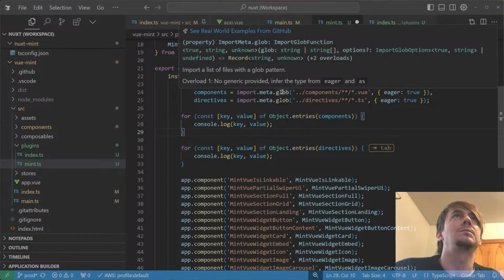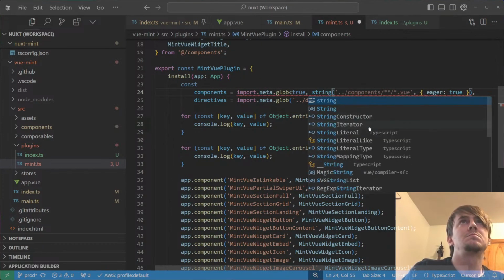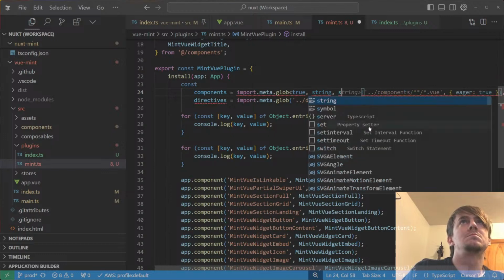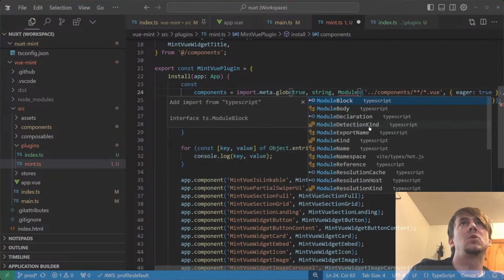What's it unknown? True string unknown. Is that all I needed? Can you give me that? Yeah. Okay, now I just need to figure out what type this is. Module.